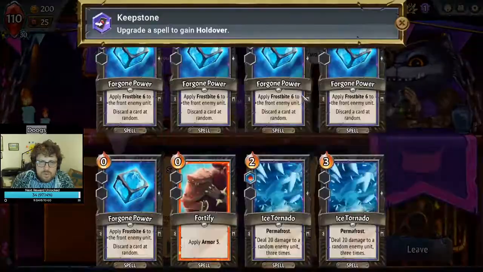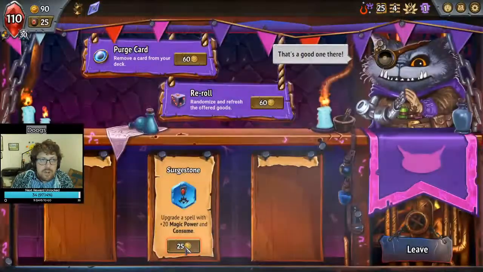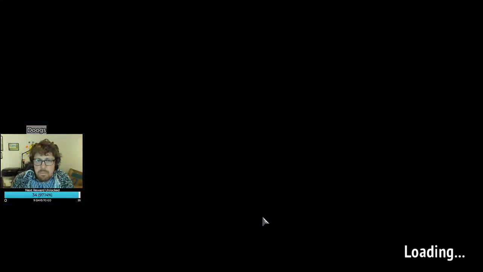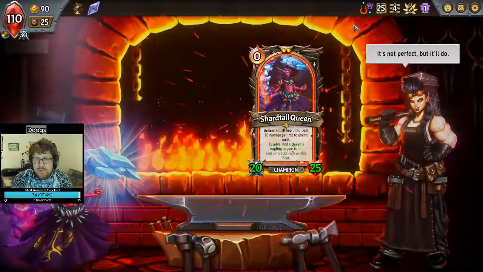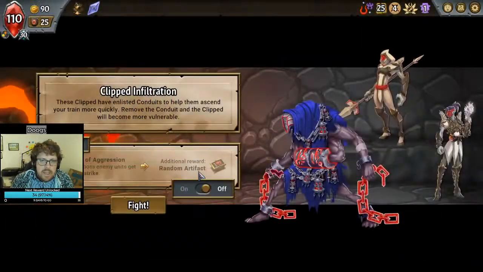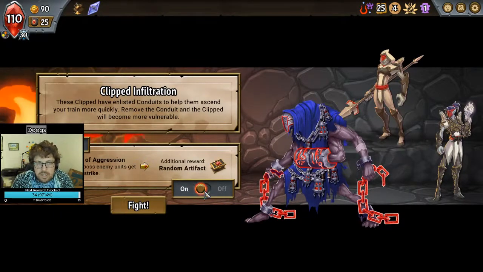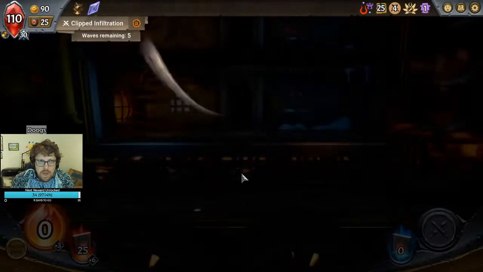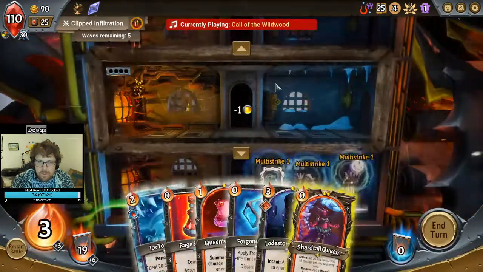What would we hold over? Oh, Fortify. Fortify is a great holdover here. And we won't reroll. We'll save our money for unit upgrades over here. Imparade, please. Fantastic. Now there's zero cost. And again, she's just AoE. She's AoE, clearing the back line. And now she can do that for free, which is really, really good. Okay, this should be fine. She's gonna get super thick with armor.